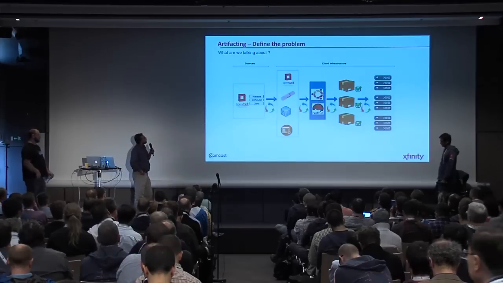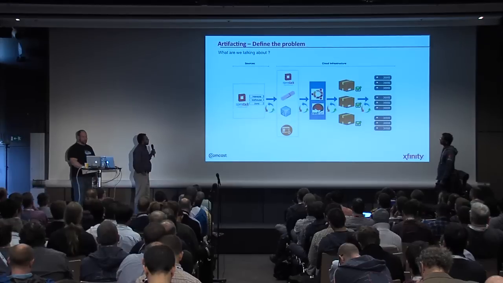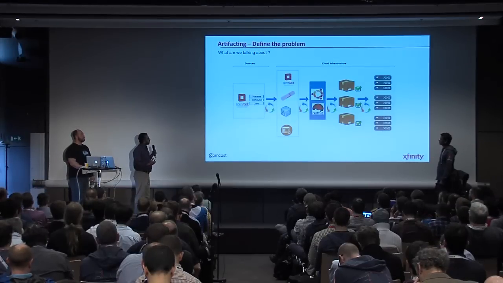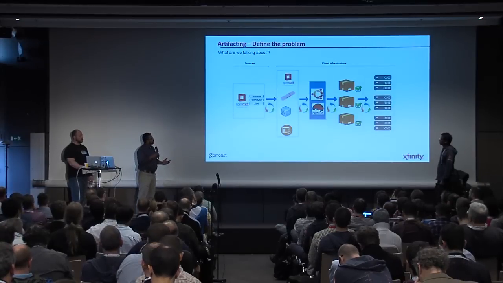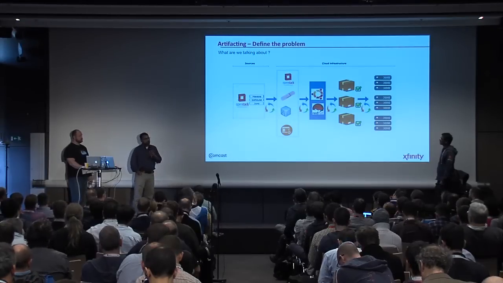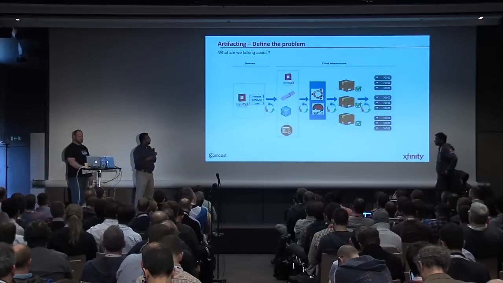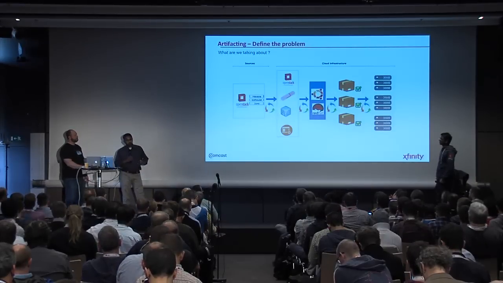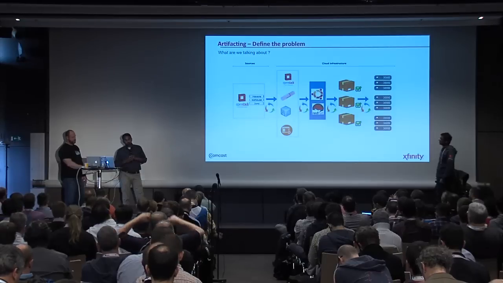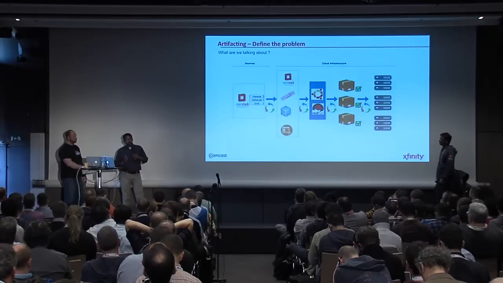So we need to identify the problem, right? What are we talking about? The problem is to deploy OpenStack, which is a complex problem. We need to first create that into packages, and we need to keep up with the releases. And it's not just OpenStack we are deploying, so we need to carry along a few other things. It can be the patches. You might also have system management tools and monitoring tools, and all of these need to be in sync. We have to integrate them, and also make sure that we are consistent on every release.